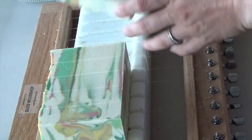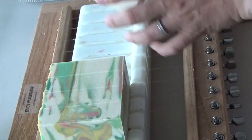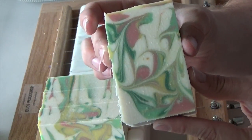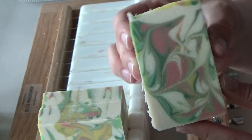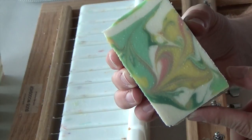I wasn't sure how all these colors were going to work out, but I'm pretty happy with that. I'm loving my new mold now that I've got my measurements all figured out. Look at the back of that. Pretty. I'm having a lot of fun with it. And I mean, can you see? I hope the color is coming out. It's pretty vivid here, but the lighting might make that a little hard to see. I can't tell. It's so hard to tell on the little screen.